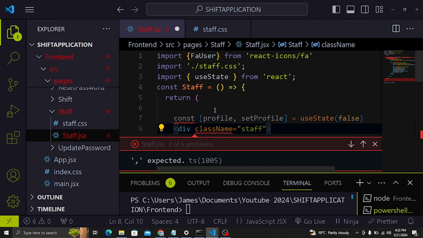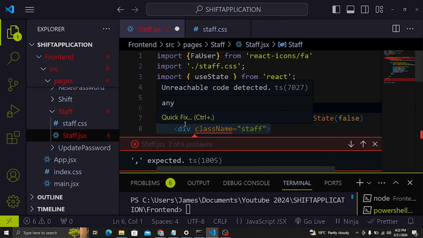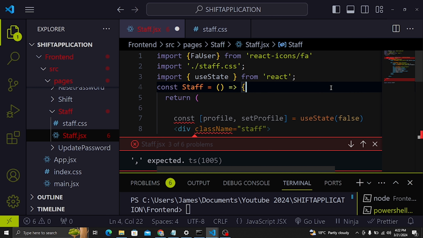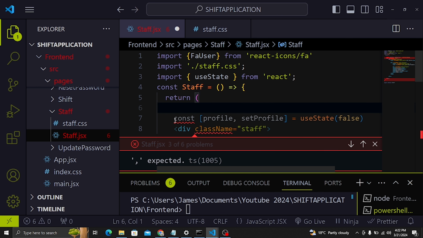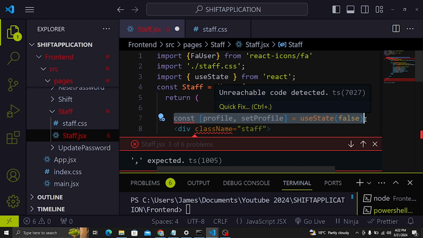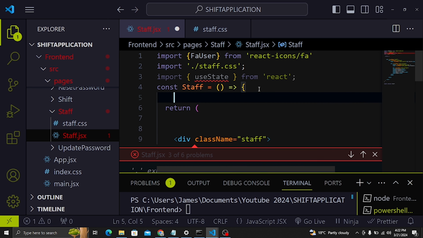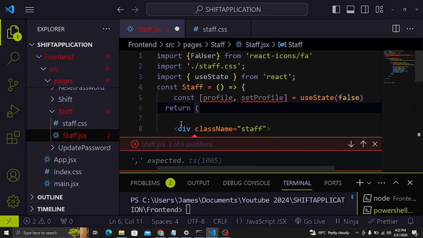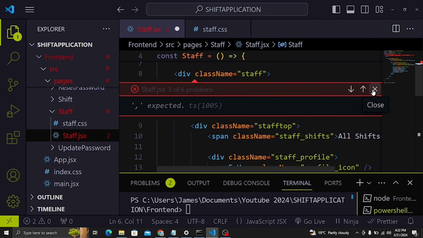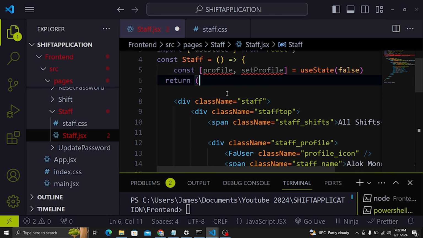Okay, so this one, I don't know where it is telling me there's a problem. Oh, actually I know where the problem is coming from. It should be up here like that. So again, I'll format this code. Let me first of all remove that.